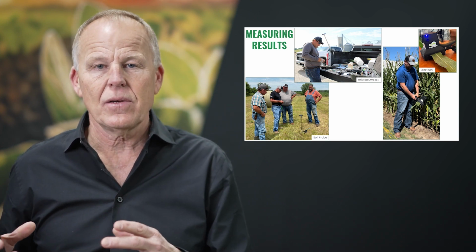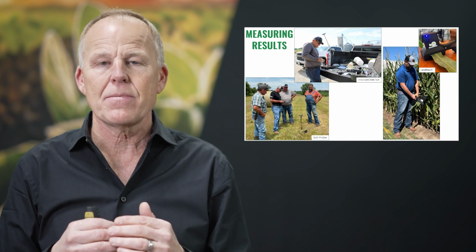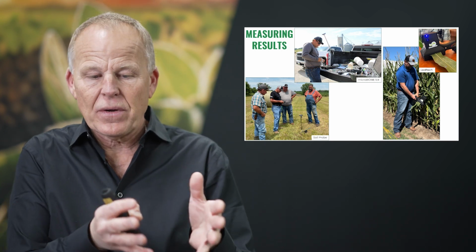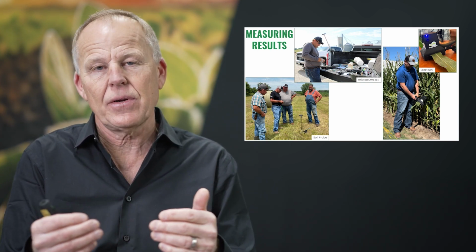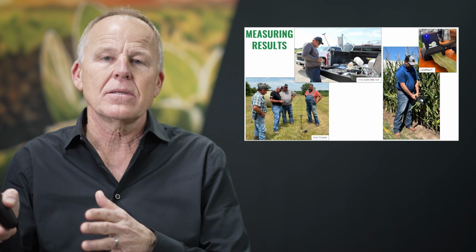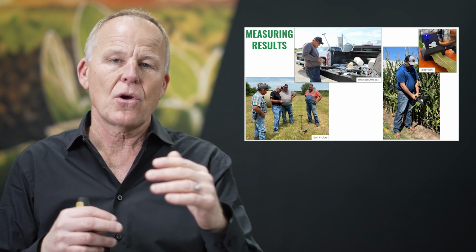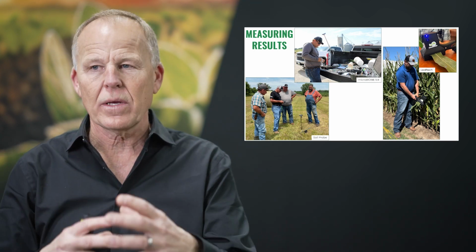We also will sit on our tailgate and do something called a microbiometer, which measures the amount of carbon life in your soil and the ratio of fungi to bacteria. So how many predators are there versus the bacteria? Again, we will constantly show that we're moving that percentage in a positive way, where the fungi percentages are going up and the bacteria are coming down, so we get a much more balanced working system.